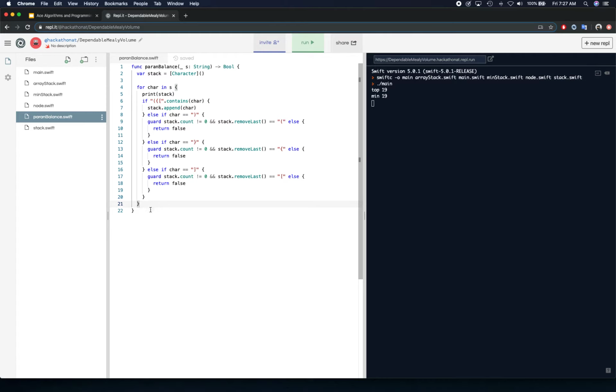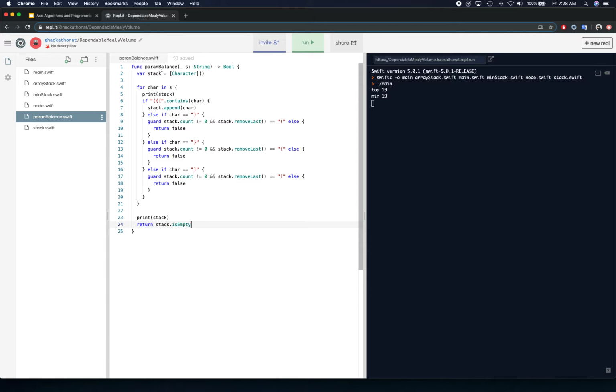Okay, once you have done all these checks, you can print your stack again to see if there's anything in the stack. If anything remains in the stack, that means your parentheses are not balanced. So you simply say stack dot is empty is going to be the output. If your stack still has something in it, that means your parentheses are not balanced, you're missing something. So stack.empty is going to return false.